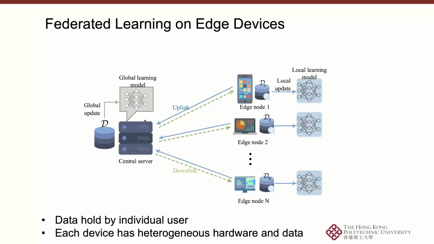All right, and an aggregated model will be broadcast to the local machines for update. So in this way, iteratively, each device will make some computation contributions without sharing anything, and eventually a very accurate model could be generated. So this is the basic idea, and this is the very famous idea of federated learning.